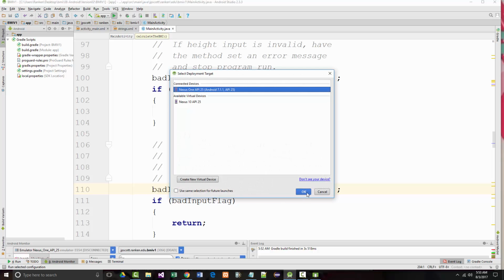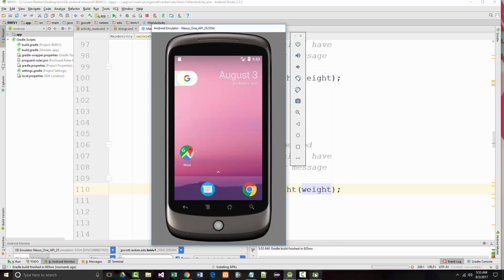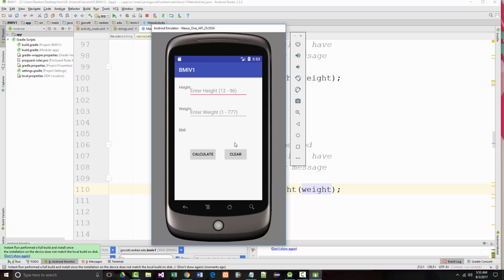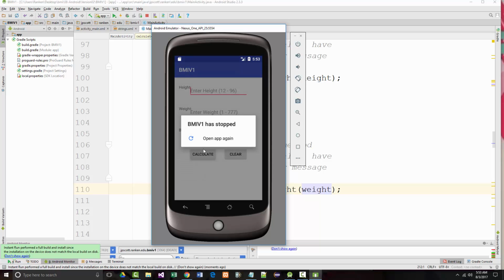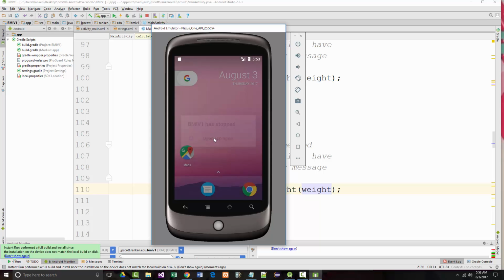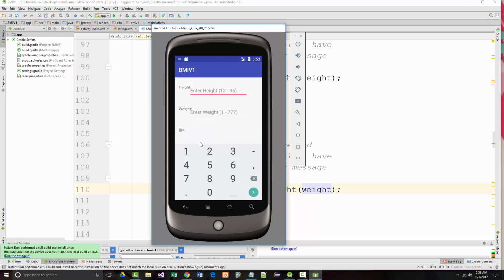Try running it again. Appears as though sometimes, okay, there we go. Now, if we put in an invalid height, I'm sorry, we already checked that. I didn't want to do that. So if we put in a valid height but an invalid weight, this is what I'm concerned with. Do I get the invalid weight message? And we do.